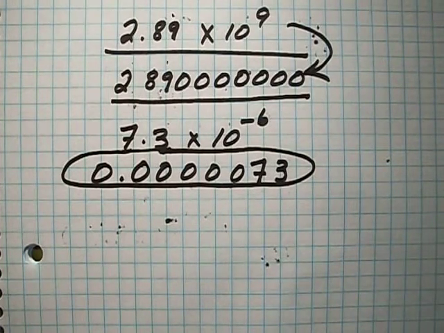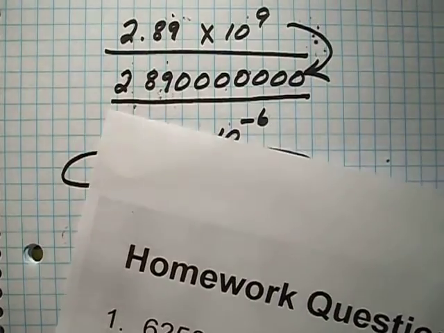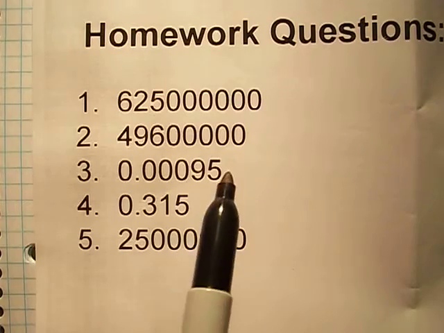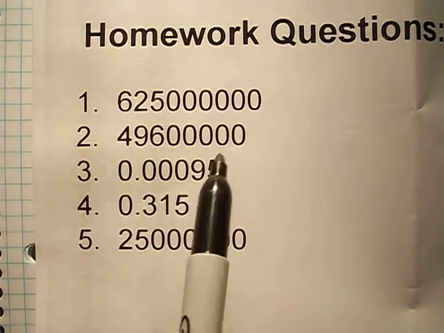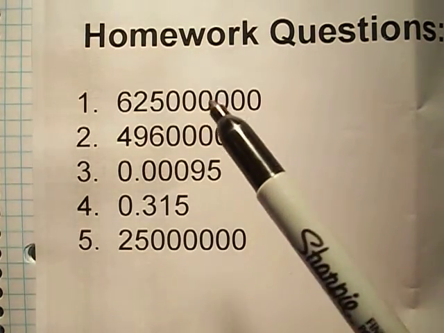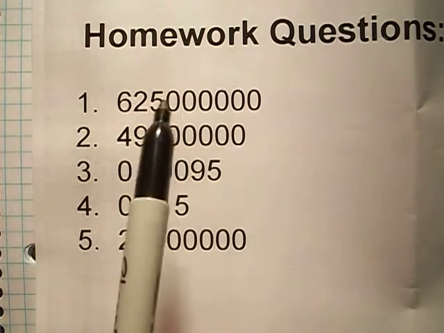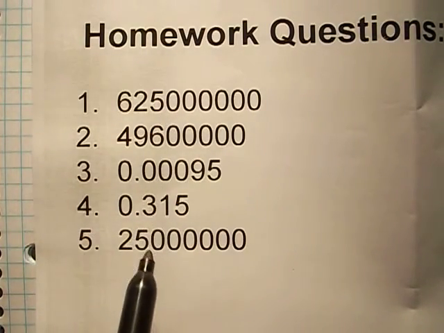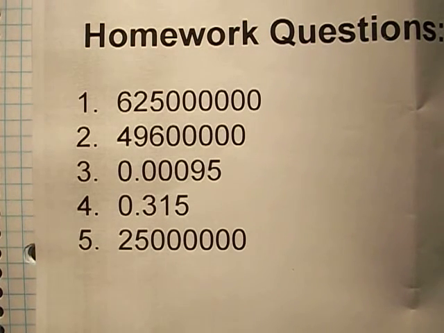Tomorrow we're going to get a lot of practice with this. You're going to be working on the internet. You're going to be watching YouTube videos. So go to Google Slides, and it has your homework. But if you want to get started on it, these are your homework questions. Besides looking up the definition of scientific notation, I'll give you a hint. This is going to be a positive, positive, negative, negative, positive. Okay? So good luck with that, and I'll see you tomorrow.